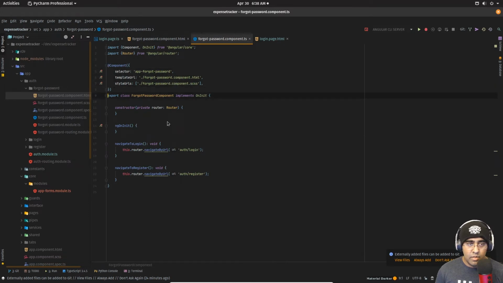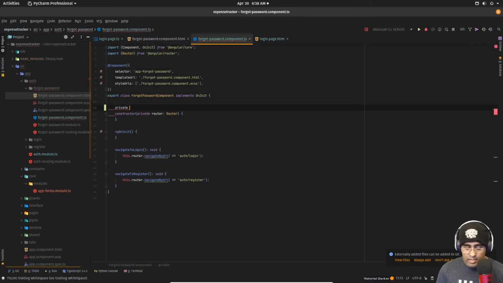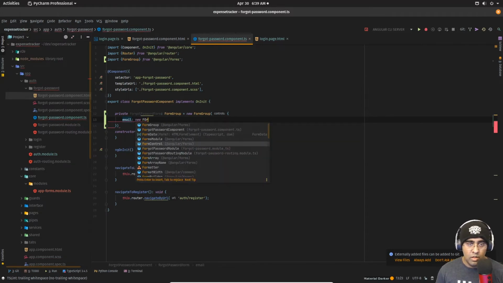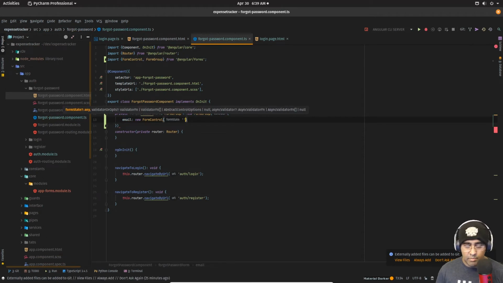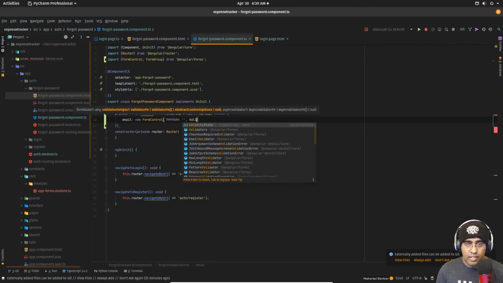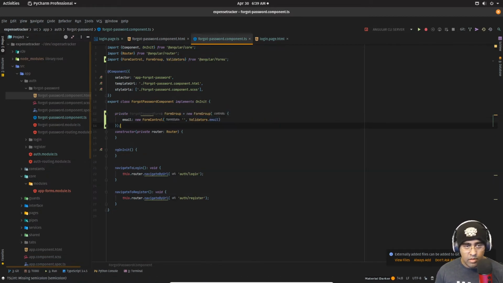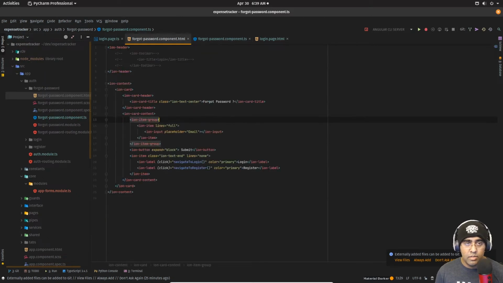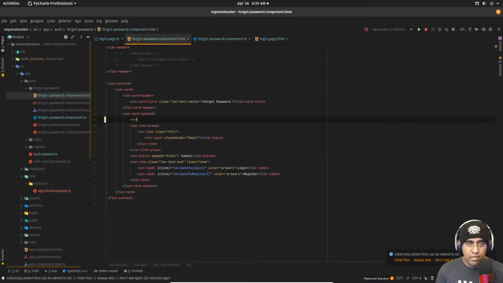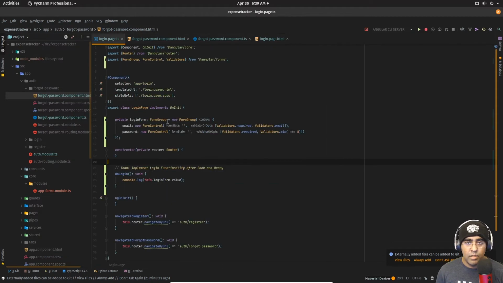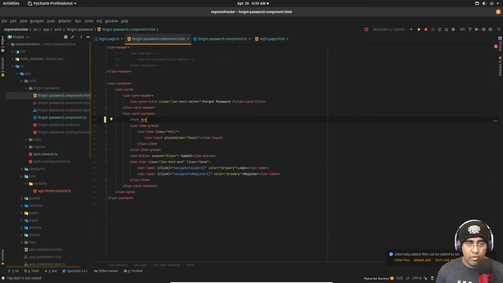And now I'm going to create a private, and that will be basically new form control. And then here we just leave that empty, and we can say it has to be a valid email. So dot email. Okay, that becomes our form group. And now we're going to use this form control. So we can come here. We're going to use a form, and I'm going to say form group. Let me just check, what did I use here in the login page? That's like a form group, not the name. We do form group.